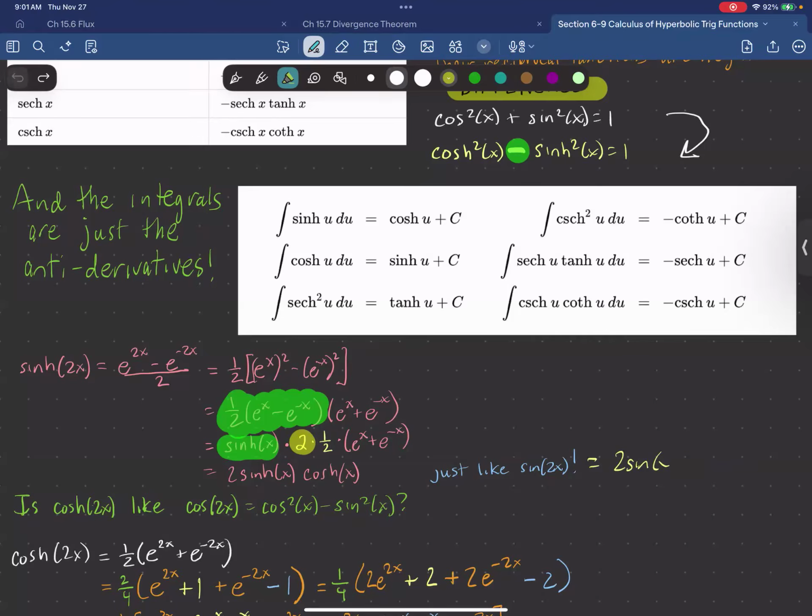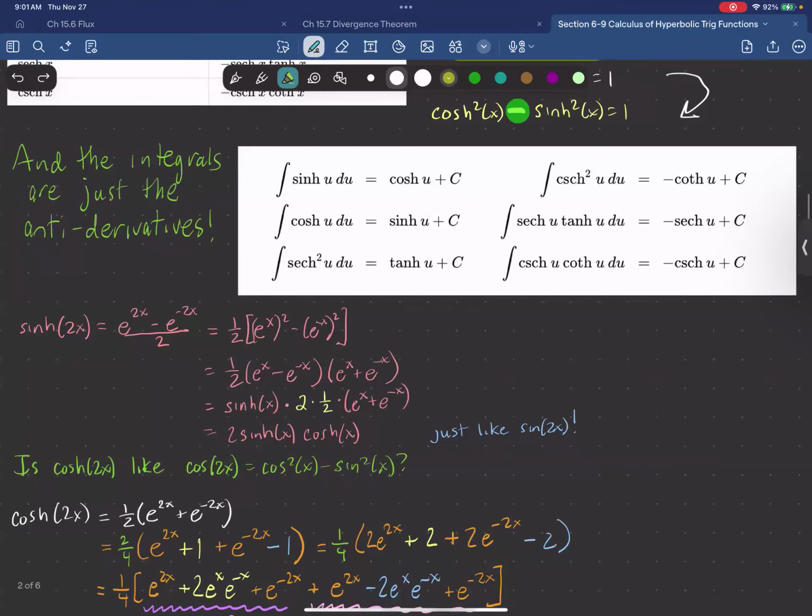I want to get rid of all that highlighting over there, so let's do that. Then I'm going to write the 1 as e to the x times e to the negative x. We've also multiplied it by 2. The x and negative x exponents add together, so x plus negative x is 0. e to the 0 is 1. This is still just 2. And I'm going to do the same thing over here, but with the negative 2 becoming that.